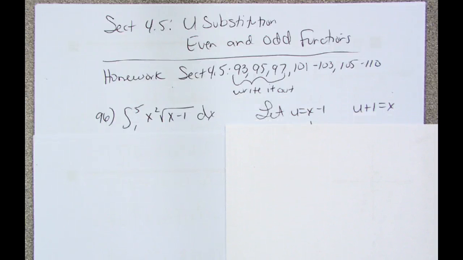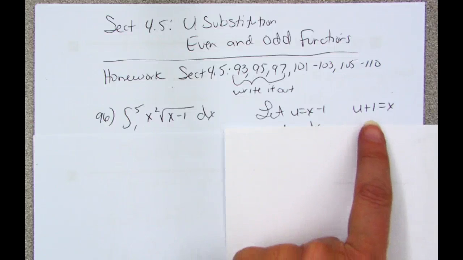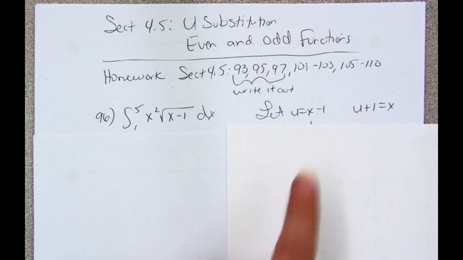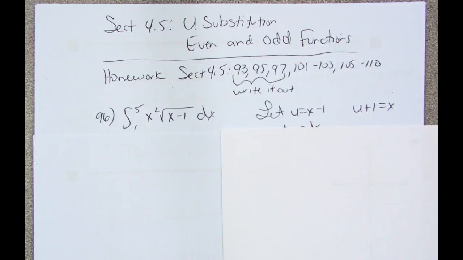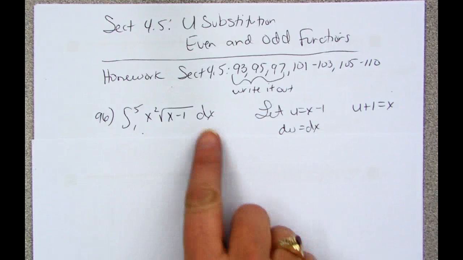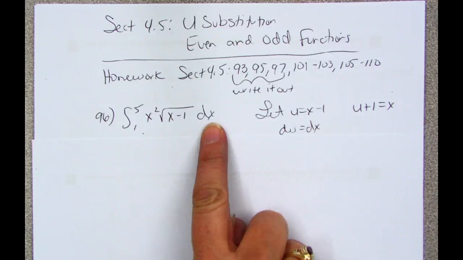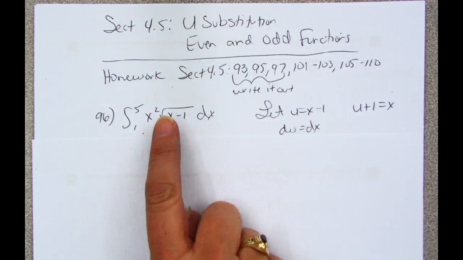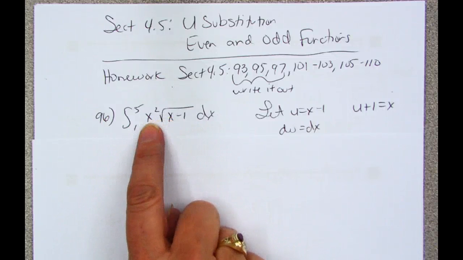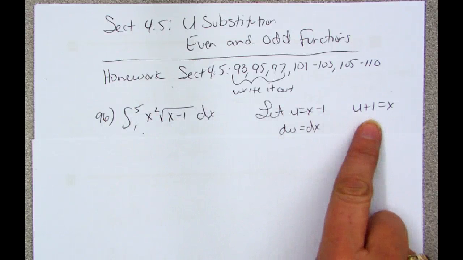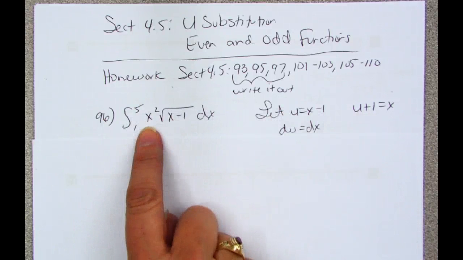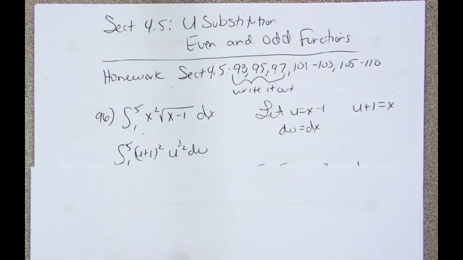So I'm going to go ahead and let u equal what's underneath the square root, x minus 1, and I went ahead and rewrote this in case I need it to isolate the x. But let's continue and take the derivative of u equals x minus 1, which would be du equals dx. So now this dx will be substituted by the du, and the x minus 1 will be the u. What I did not get rid of is the x squared, so I will need this. I'll have to substitute in for that x a u plus 1 and then square it, just as I did here.